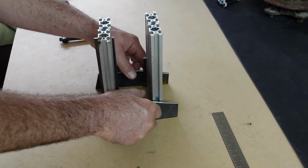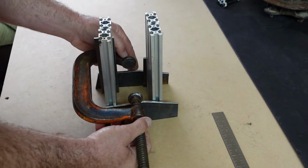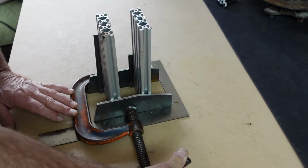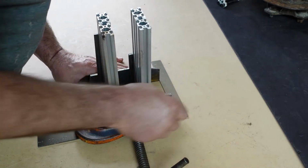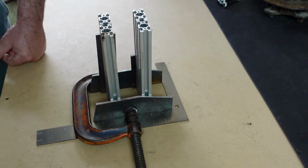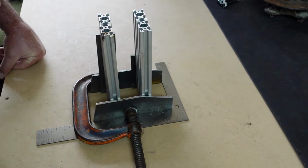Alright. Like that. Purely scientific here. See what happens as I tighten it, make sure it decides to stay that way. Can't tighten it so much that we flex the plates and bow it. That would be terrible. I think we are looking pretty good there.